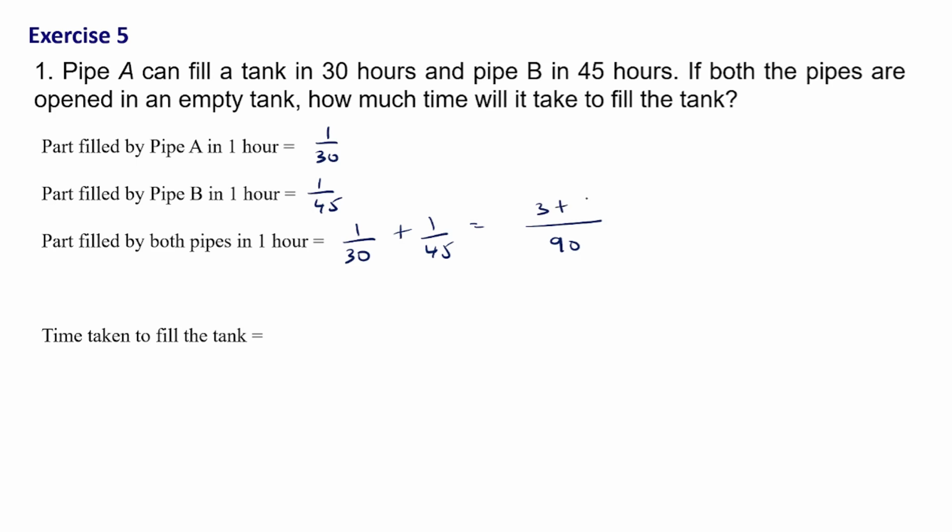LCM is 90. So this is 5 by 90, or it is 1 by 18. So the time taken to fill the tank will be the reciprocal of this. That is, the reciprocal of 1 by 18, which is 18. So time taken to fill the tank is 18 hours.